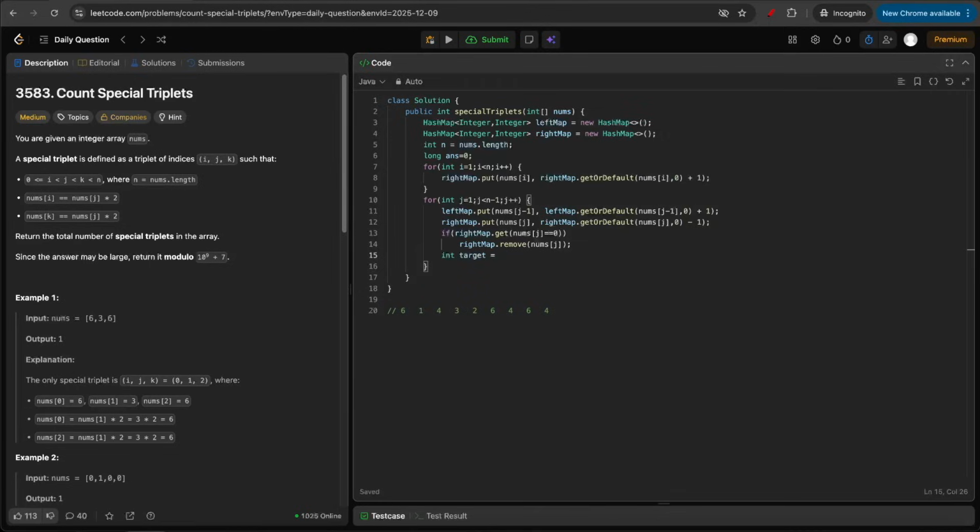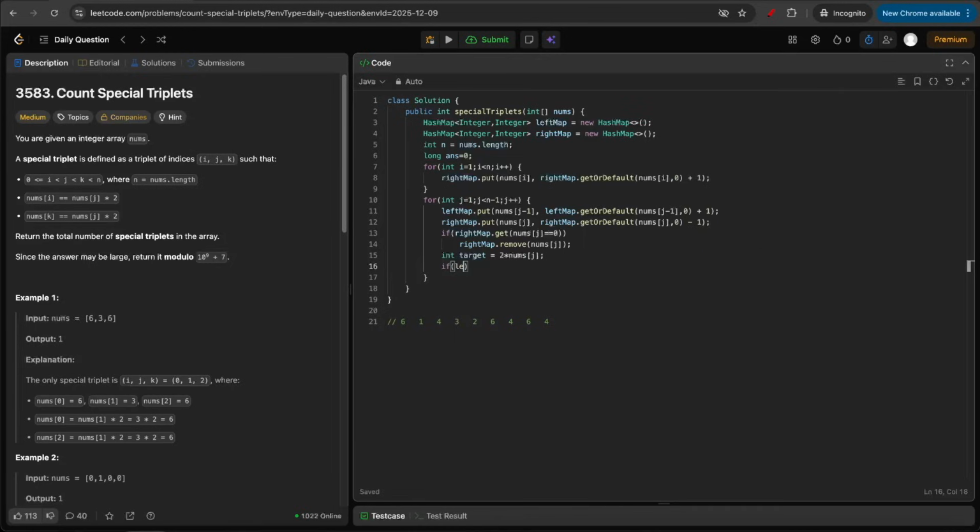Target will be 2 times nums of j. Now to get the number of triplets, we just need to count how many times it is present in the left map and how many times this target is present in the right map, and we need to multiply. So even if it's not present in one of the left map or right map, then the triplets are 0. So we'll just make sure that it is first present in both of the hash maps.